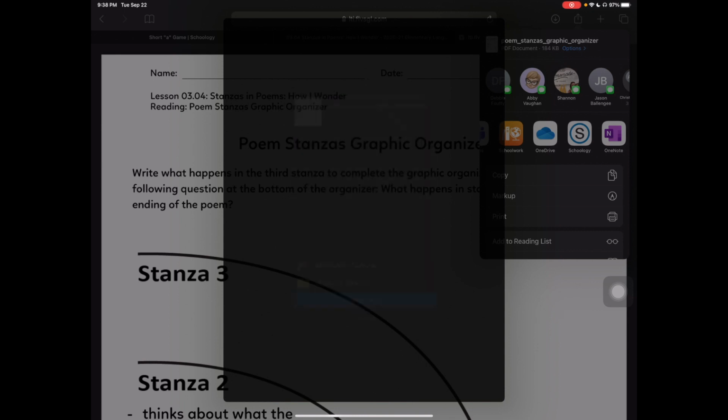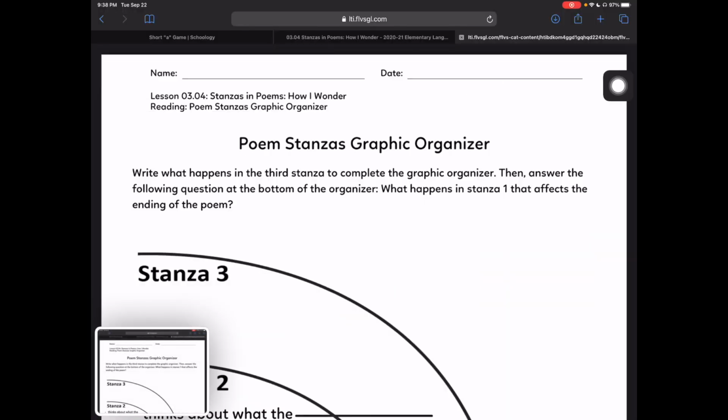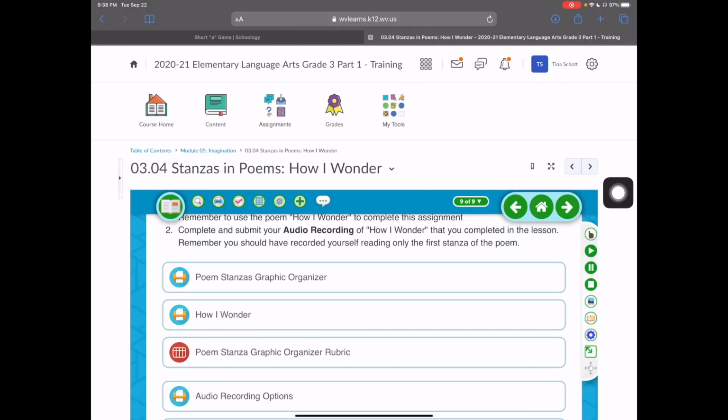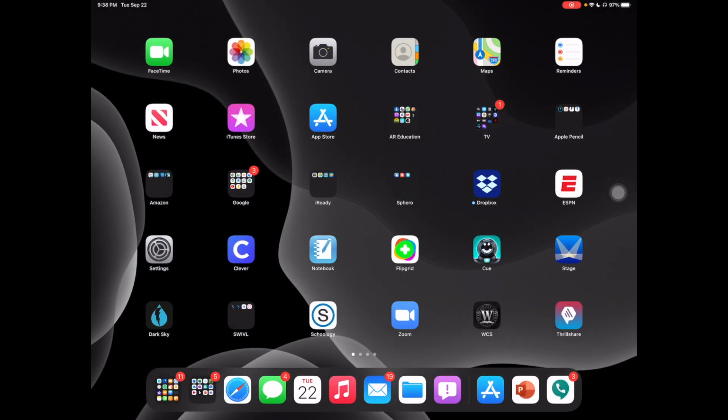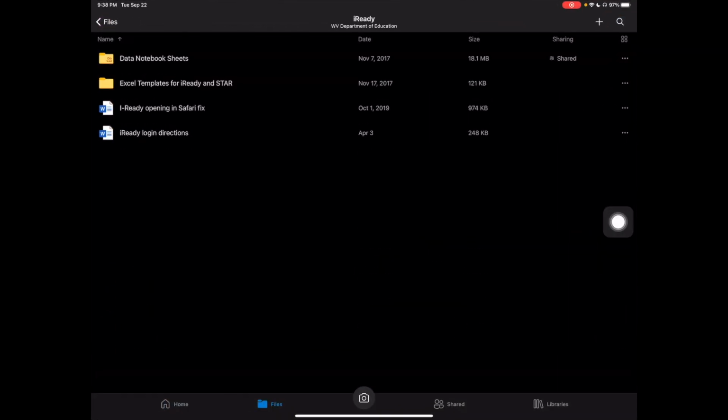You'll notice a progress bar across the top. It says Save to OneDrive, and you are done right here. I can go right up here to this tab, X that out, and come back to this page. I'm going to just leave this right here. What I'm going to do now is get out of that app, and I'm going to go to my OneDrive app, which looks like this right here. So I'm going to click on OneDrive.